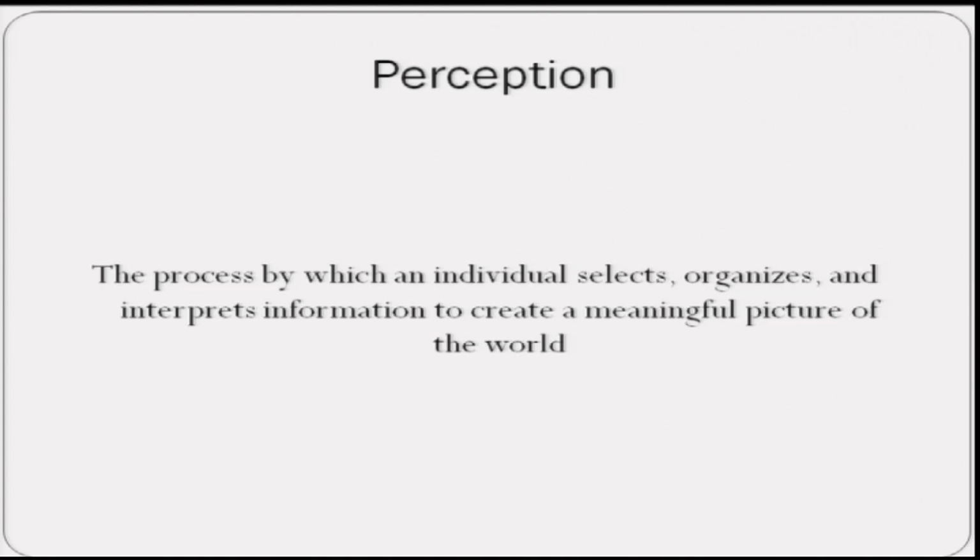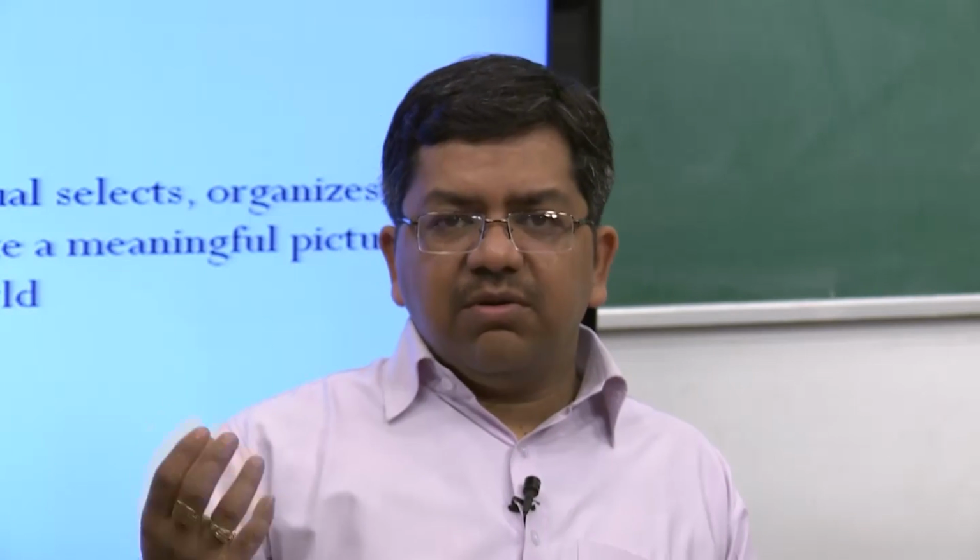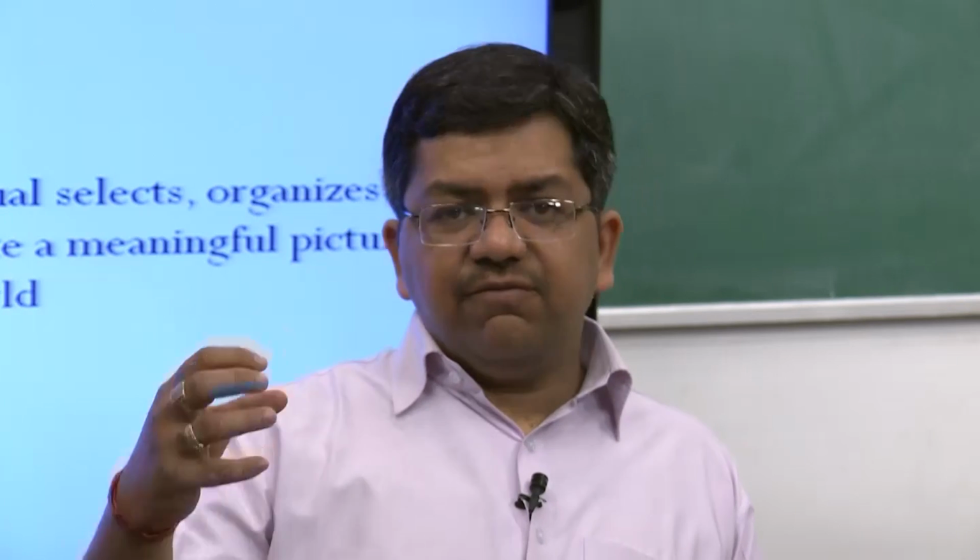After this motivation theory, the next thing that is said to influence consumer behavior is perception. Perception, as can be understood, is the process by which an individual selects, organizes and interprets information to create a meaningful picture of the world. Based on the information that you select, organize and interpret, you create meaning about the objects in the world, and that leads to the formation of perception in your mind. Perception is said to be more important than reality in marketing, because what matters to marketers is more about perception than reality.